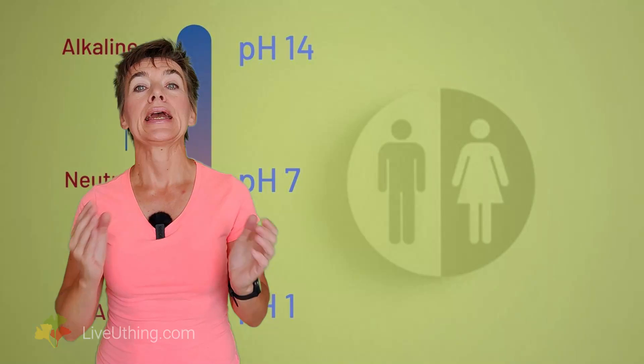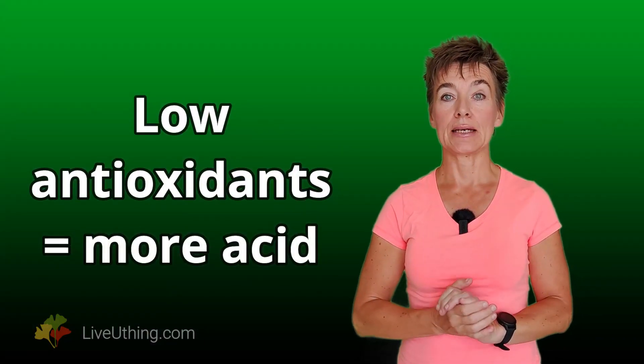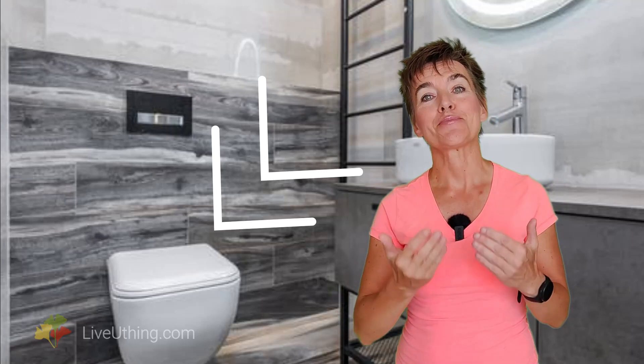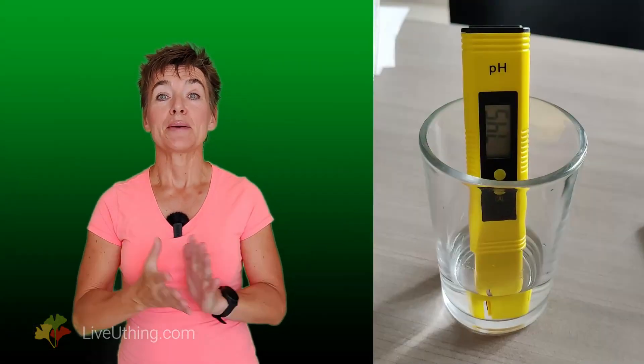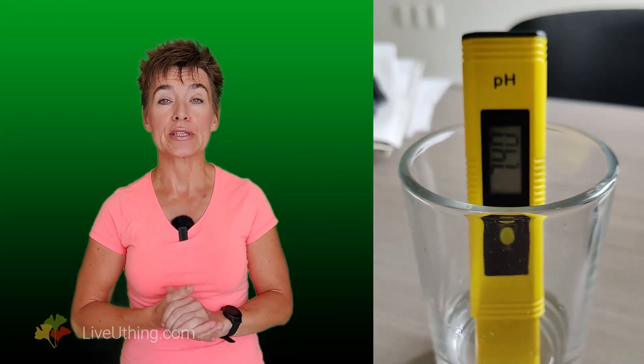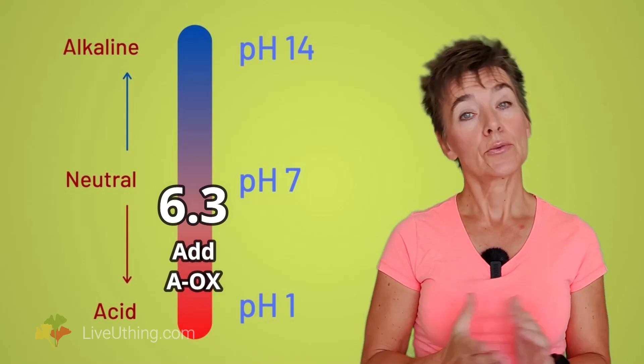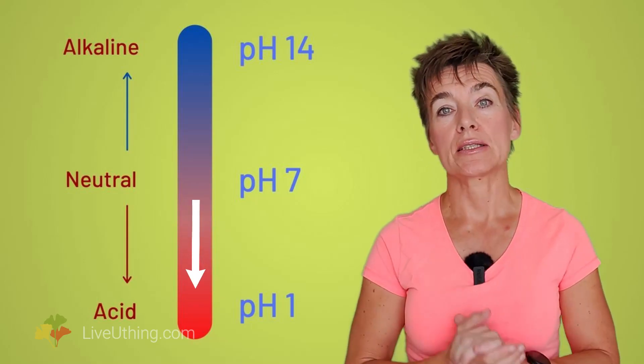Check your first morning urine and see what's going on in the body. If you are low in antioxidants, your body will be more acidic and these acids will need to be disposed of. One way the body does it is by acidifying the urine. By checking pH of your morning pee, you can get a good idea whether oxidative processes are excessive. When you get up in the morning, pee in an empty cup and use either pH paper or a probe for testing. Ideally you want to see 6.4, maybe 6.6 on the pH scale. If pH is higher than 7, do not add any antioxidants — you don't need them.